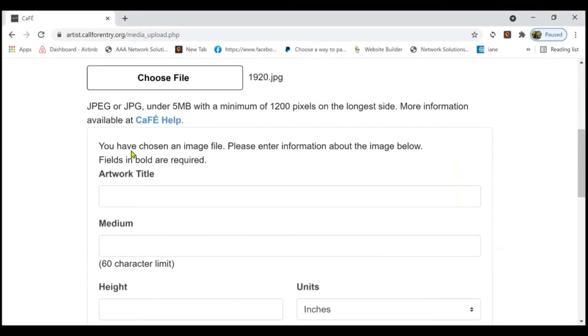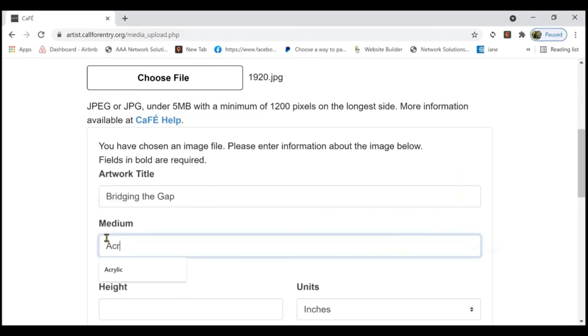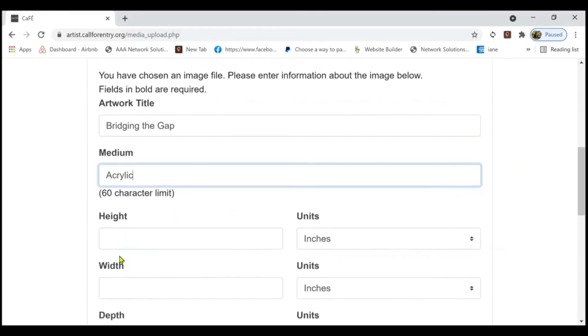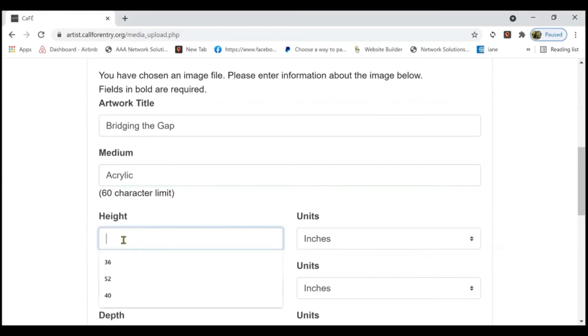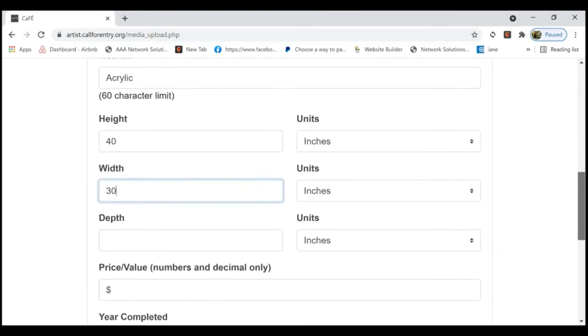And now it asks me for the title of the artwork, and it is Bridging the Gap. It's acrylic. It is 40 inches by 30 inches.